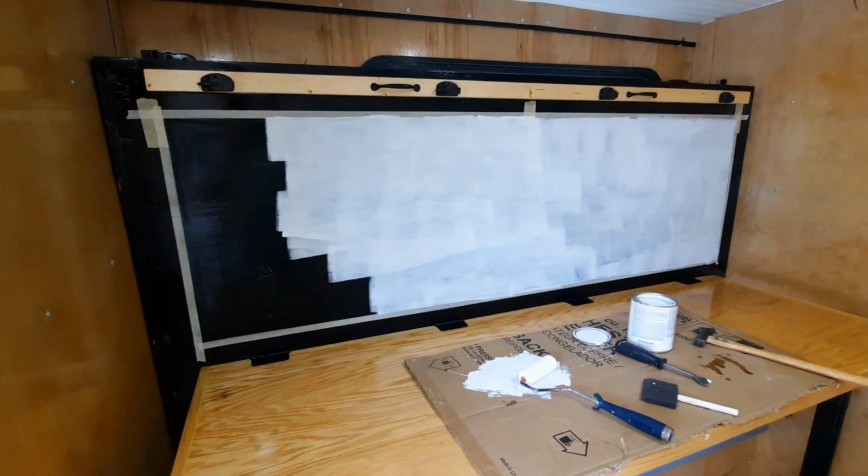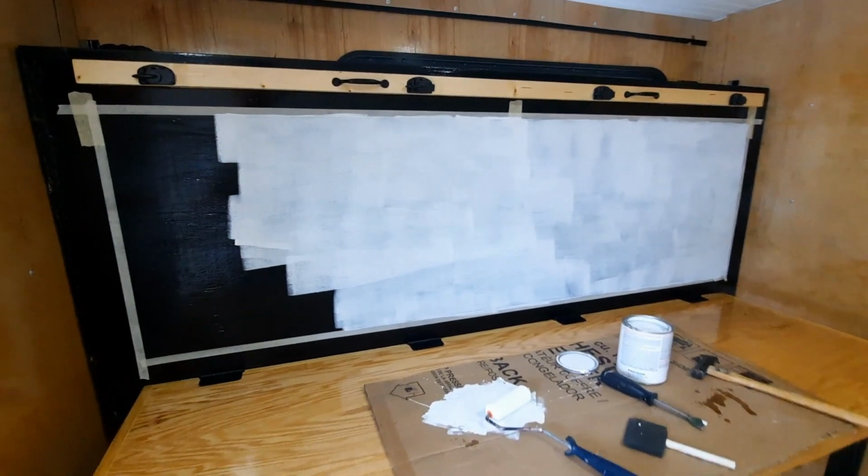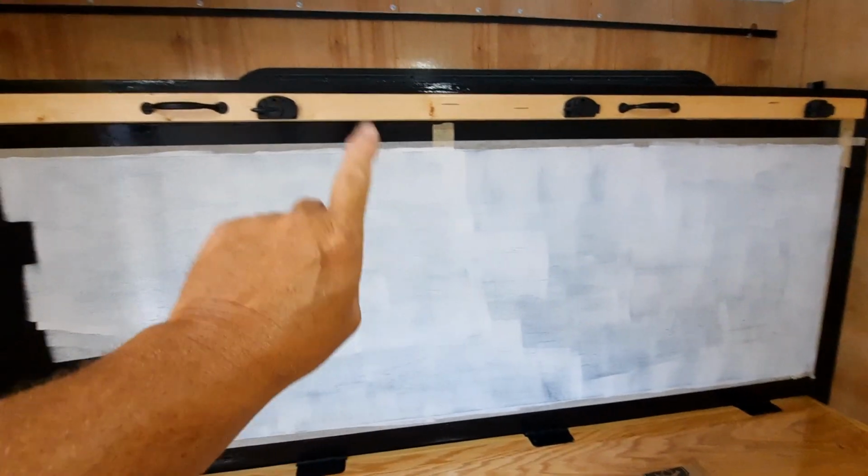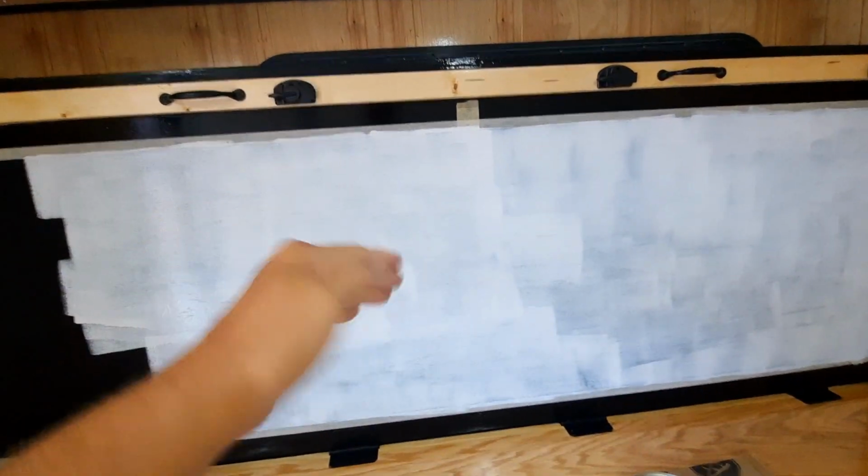Well, I decided to put that white panel in there, and I'm just now putting on the first coat. It'll take two coats for sure, and maybe even one more. But that'll give me a lot of reflected light from the LED up there, onto here, and onto the table. Need plenty of light when weeding different signs and things.